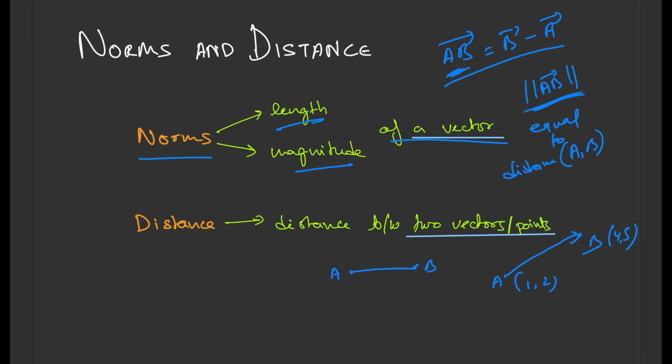And if you consider this as a vector, you can use norm to calculate this length. Or if you consider these two points separately, then you can use the distance between these two points to get this distance, right? So if you're using points, then you get the distance. If you are using this vector, you then use the norm. So basically, both of them are the same thing. Both of them will give you this length. So that's how they are related.